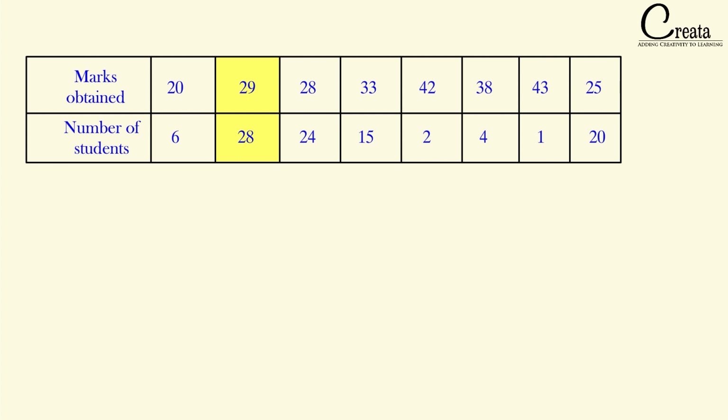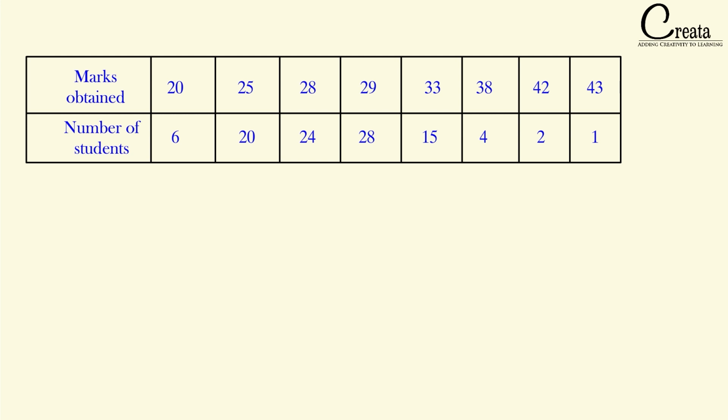while 28 students got the mark as 29. Similarly, 24 students got the marks as 28. Similarly, the data is given. So this is the data of total marks obtained and the number of students. The one concept that I have told you is that before finding the median, we have to arrange the data set or the number set in the proper sequence in ascending order. So firstly, let's arrange this data set in ascending order, from smaller to bigger numbers.